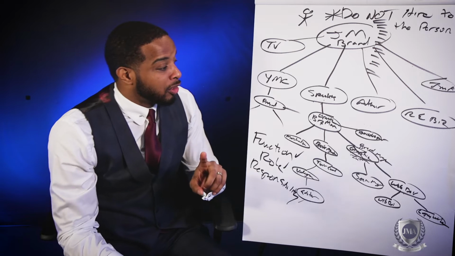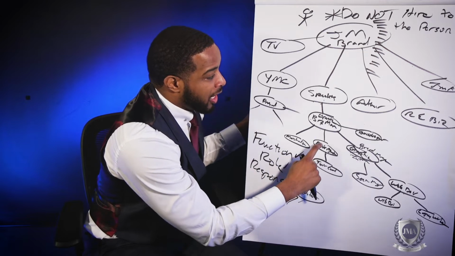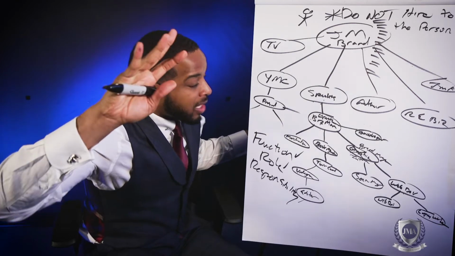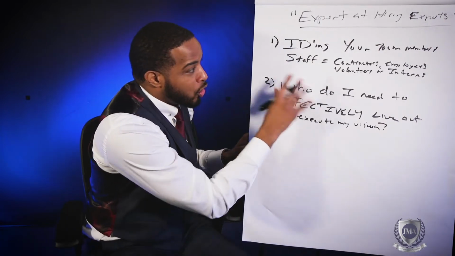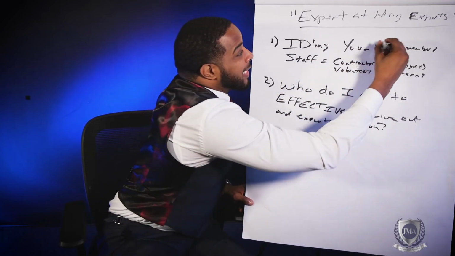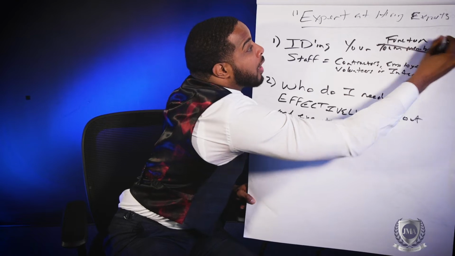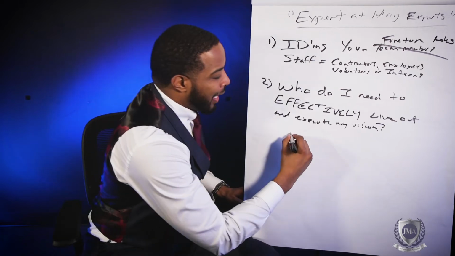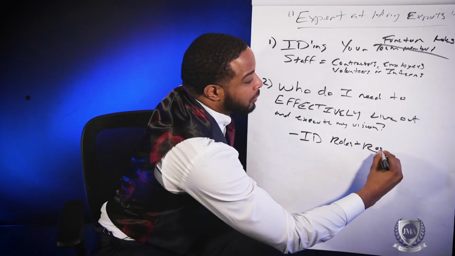And so now we're going to get into some of the key metrics of what you're looking for in building that. So you identify the function and the role first: brand manager, merchandise manager, videographer, editor, web designer, social media manager. So let's get a quick checklist for us. First thing we do: identify the functions and the roles, not the people. The function, the roles, and the responsibility. ID that first.